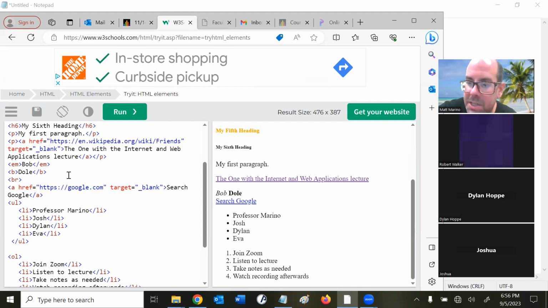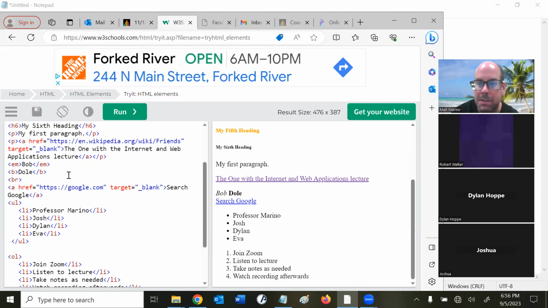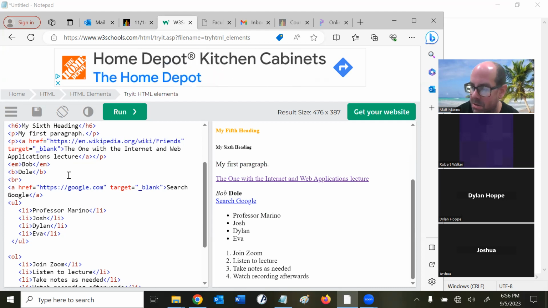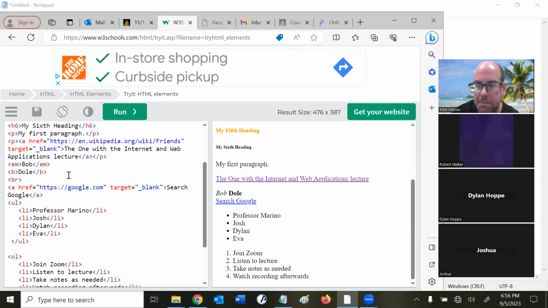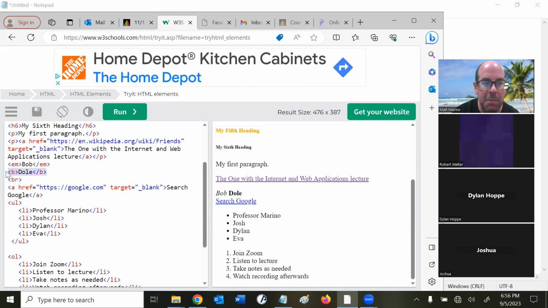What other tag did we learn earlier that is similar to bold? Rob, do you remember? I'm sorry, repeat that. What tag did we learn earlier that is similar to the B tag that Dole is inside for bold?